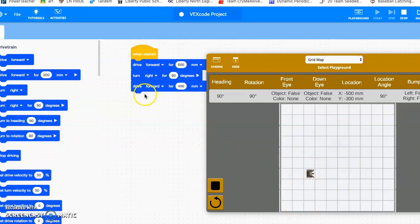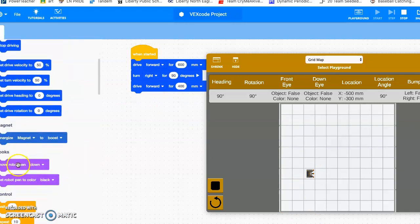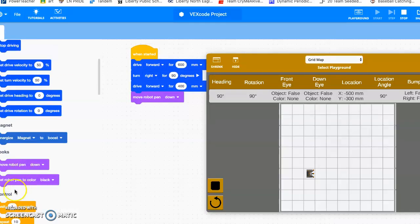The first thing I want to do is put the pen down for the robot. If you notice, he didn't draw a line to that point because I don't have a code block saying pen down. If I scroll down to the Looks category, here is pen down. I'm going to put the pen down. If you look at the sheet, this first line is black, so I use 'set robot pen color' and leave it at black. Now I want to drive forward — you just need to make sure you drive the same distance for all sides so you get a perfect square — so I'll go forward for 600, which is basically three blocks, with a black line.